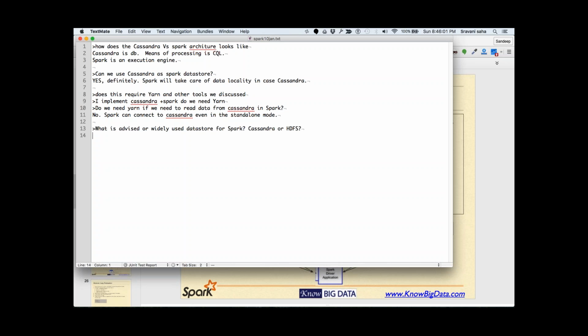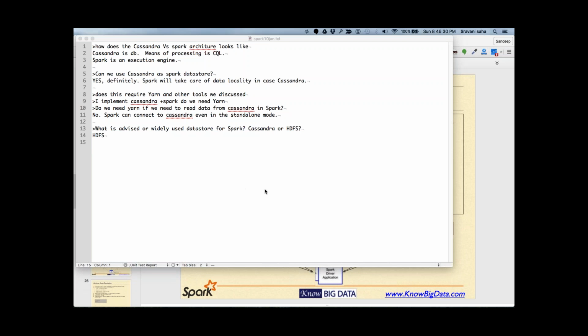A question from Rahul: what is the advised or widely used data store for Spark, Cassandra or HDFS? I'm not so sure about this because I don't have the statistics, but Cassandra is far less adopted as compared to HDFS or HBase. What I've seen mostly is people using HDFS with Spark.